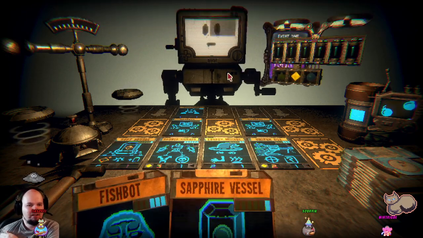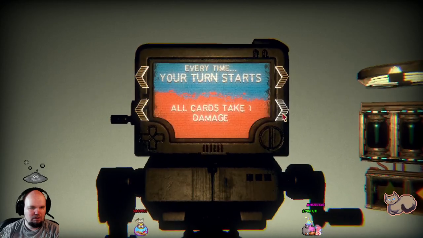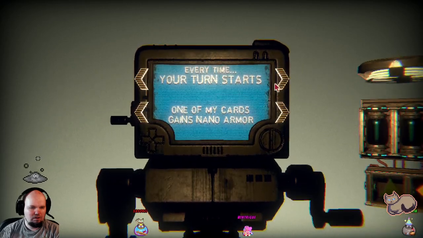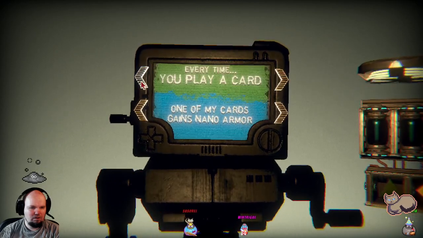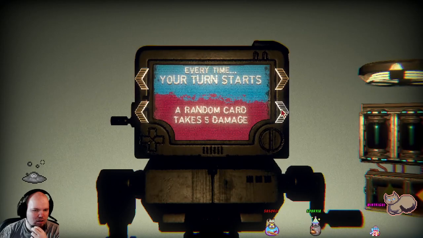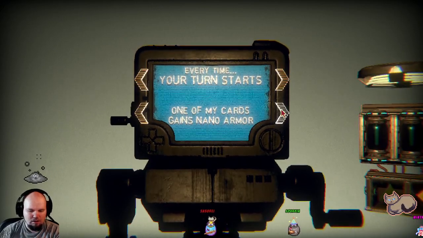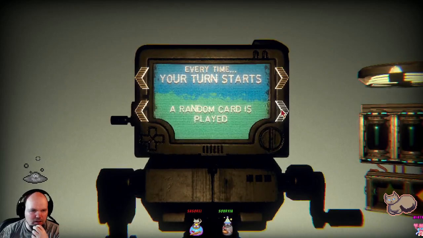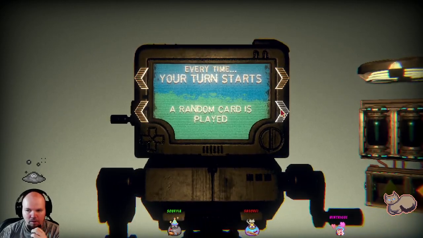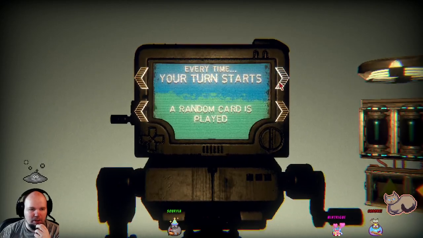You picked such a cool mechanic for phase one. I think we should elaborate on that design process. Ooh, okay, so now we gotta do a different one. Cards gain nano armor, maybe? All cards take one damage, a random card is played. I think we should try this. Every time you turn sides, a random card is played.